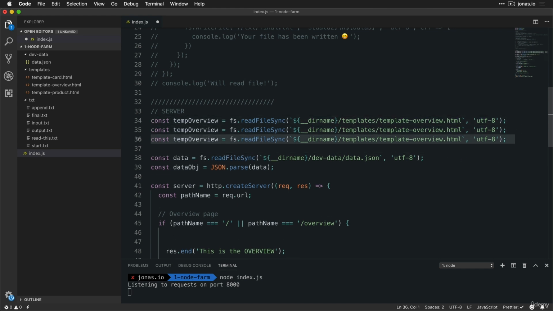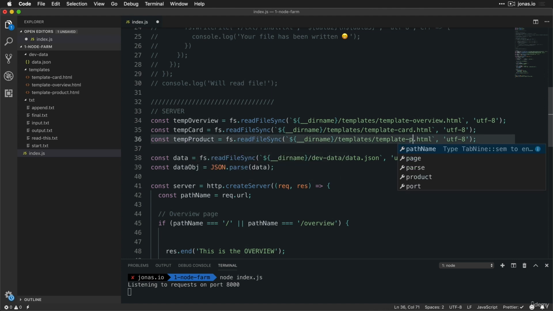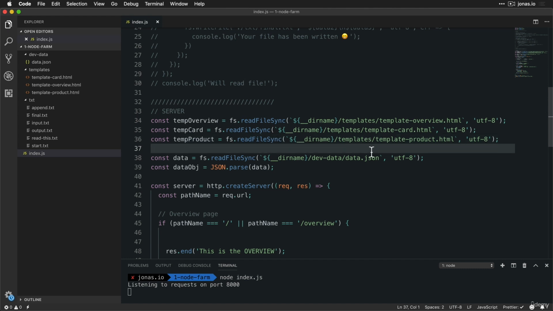Okay, then duplicate this here twice. So we have one for the card, so template card, and then one for template product. Product.